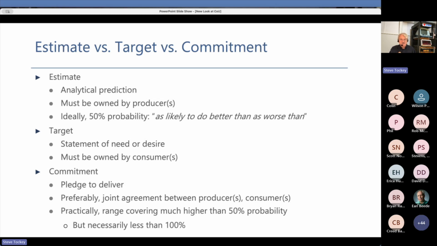Okay, so estimate is what I think it's realistically going to take, target is what you want it to take, the commitment being the agreement, and there is likely to be some negotiation. Hey, your target is unattainable under the current configuration, but tell you what, if you give me some more resources, if you cut some scope, then if you can agree to that, that becomes something that we can both agree to become the commitment. Okay.